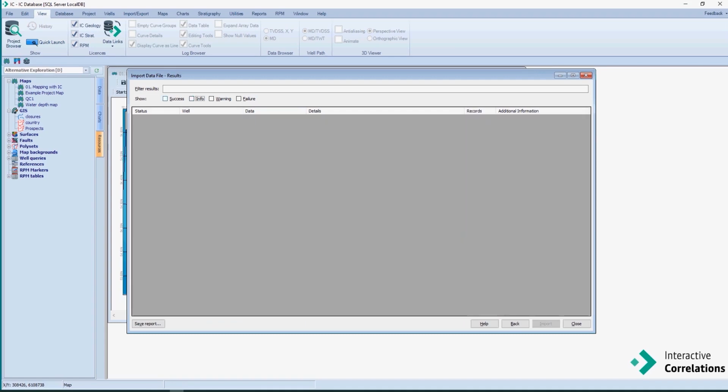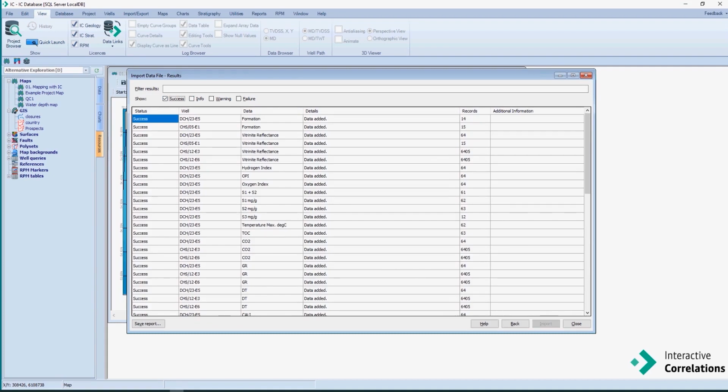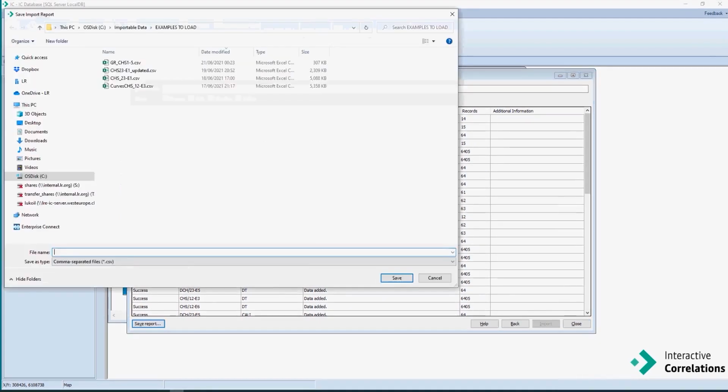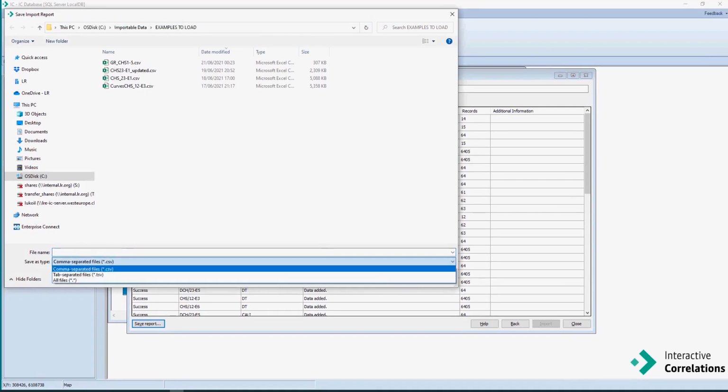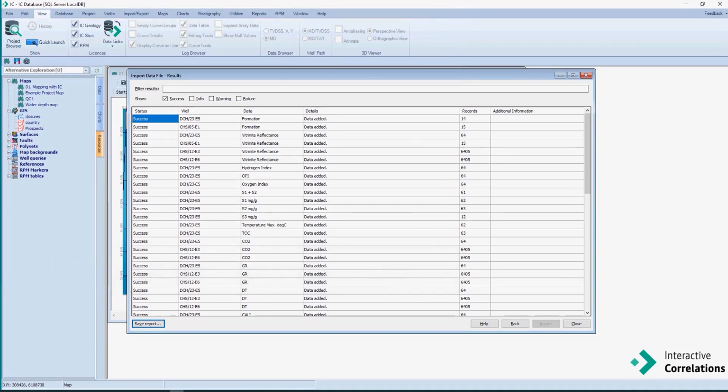Okay, same for the successes. So straight away, these many things we have data added with no question or no need for you to go look any deeper at these data elements. Alright, so once you've done this, you can save that report out, and it's just going to be a text file, tab or comma separated, and you can store that for future reference. You can also filter these results looking for certain things based on what it is that you're interested in.